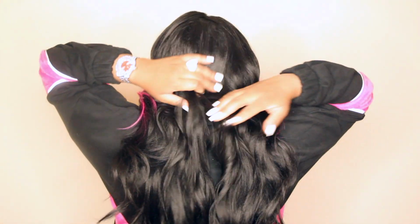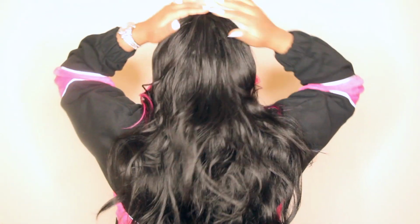Oh, any tracks showing, so don't judge me, but this is how it looks from the back.